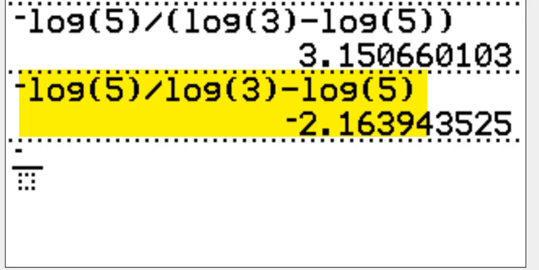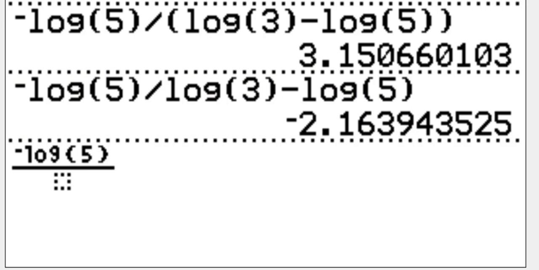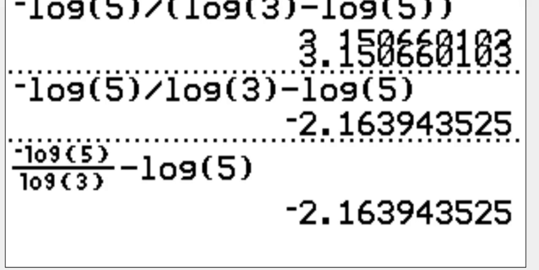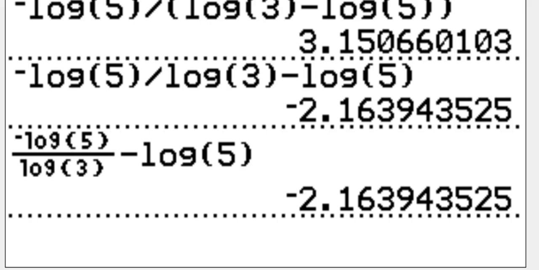So what your calculator does on the third one is it'll say negative log 5, and then in the denominator would be just log 3. So this is what our calculator does when we input it the way that we did before. It'll do that calculation first, and then it'll subtract this log 5 part. So be careful when you do that, because you'll get another negative 2.6, and so on. Your calculator will just do whatever you tell it to do.